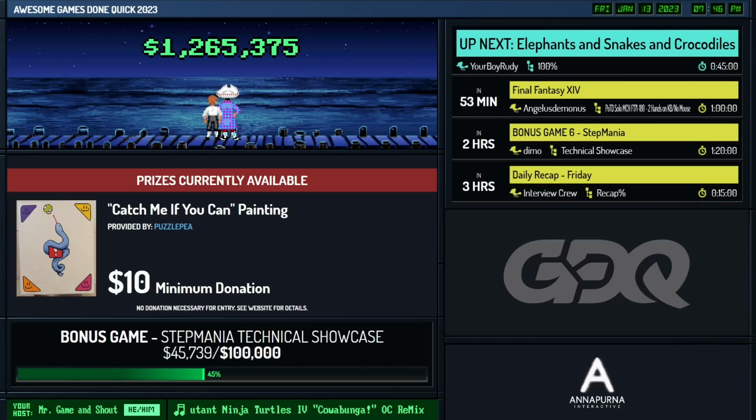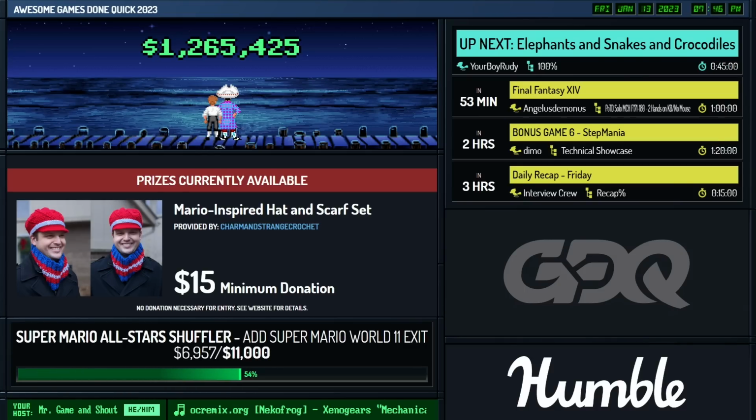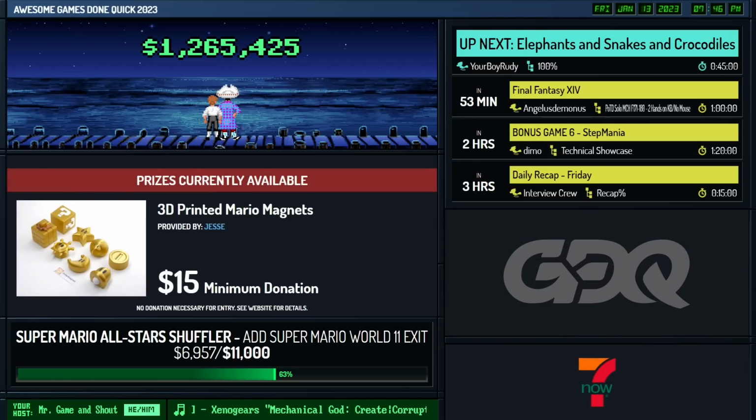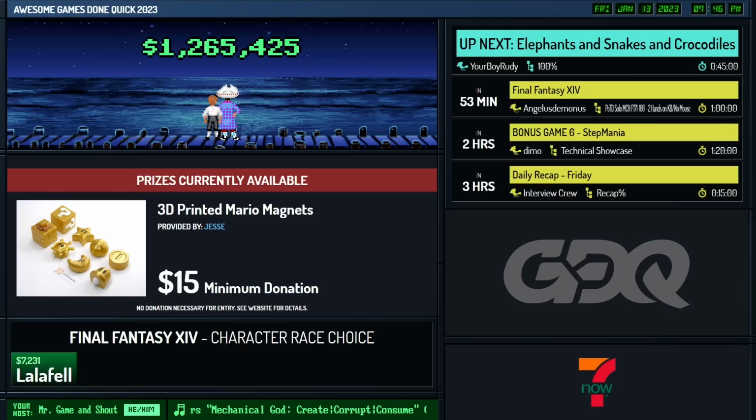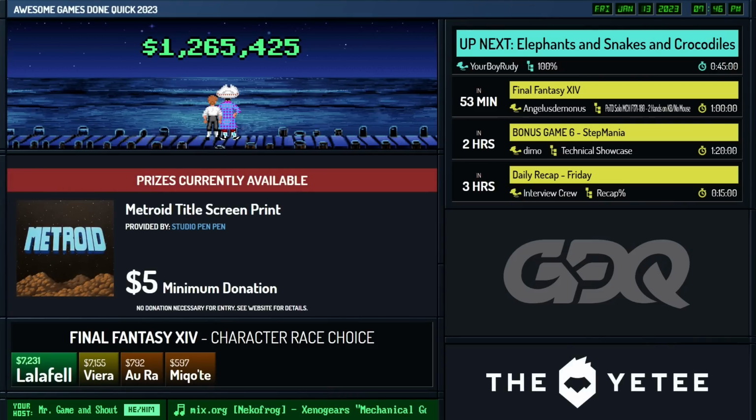Where are we at? We just passed $45,000 towards that. We still need $55,000 to get that unlocked, so please keep donations coming. I've got a bunch of them here. Bookie sent in $250. We felt the need for more speed runs. Next up, Step Mania. Well, not quite next up, but it's coming. We're going to get there. Y'all are going to get us there.